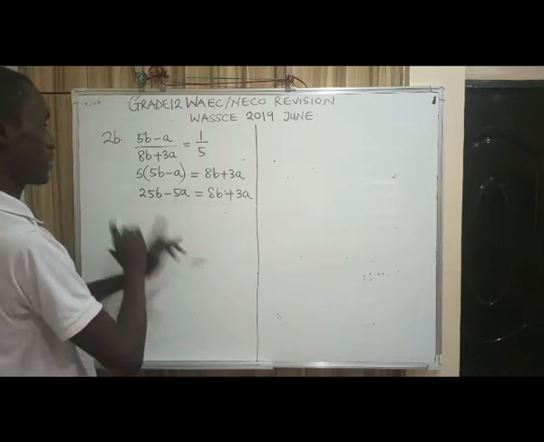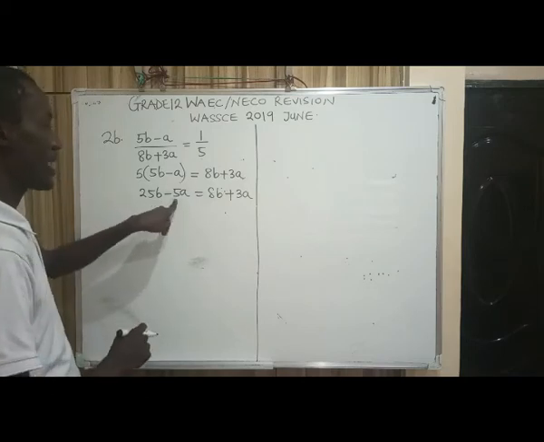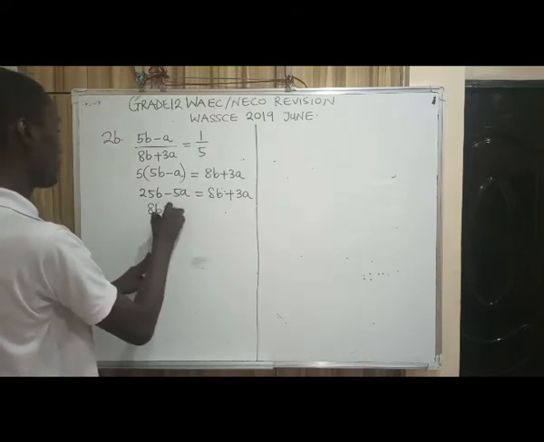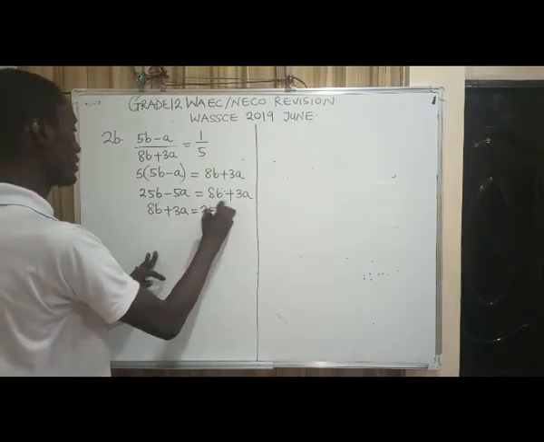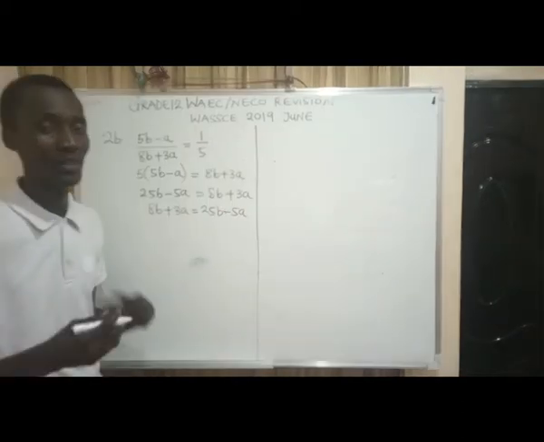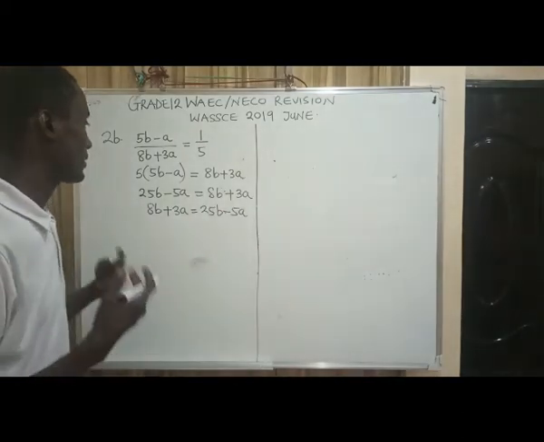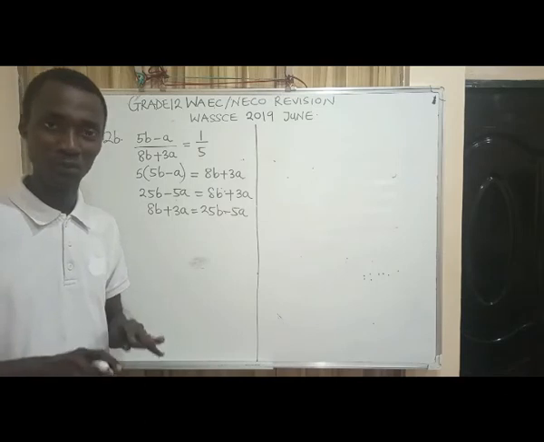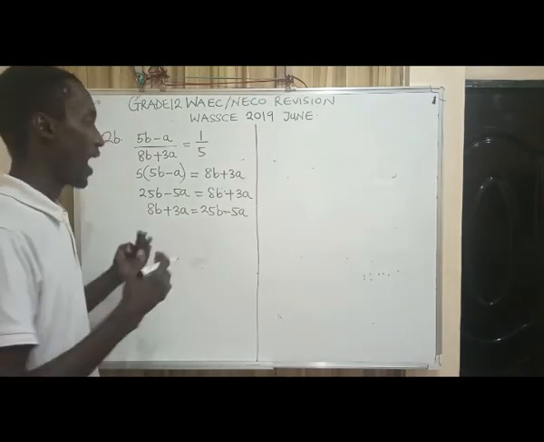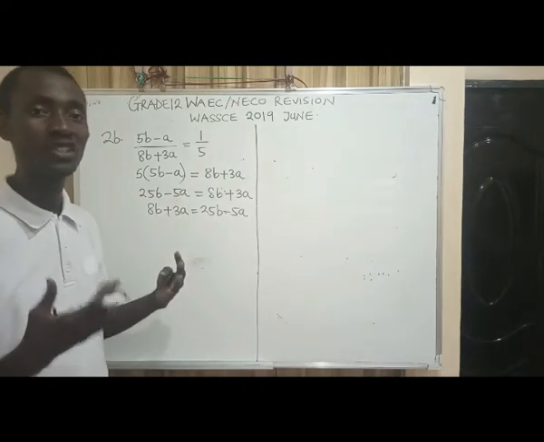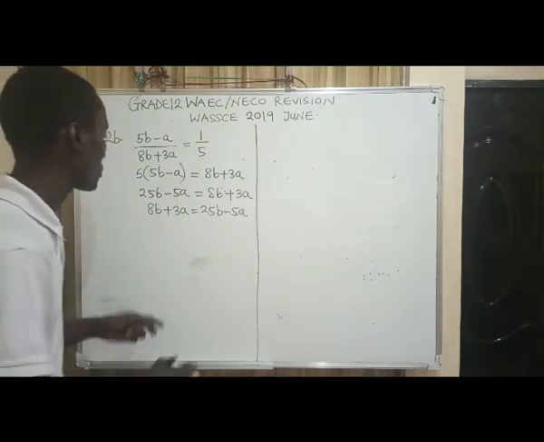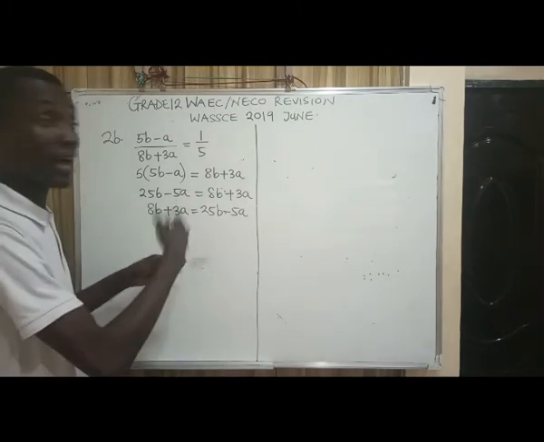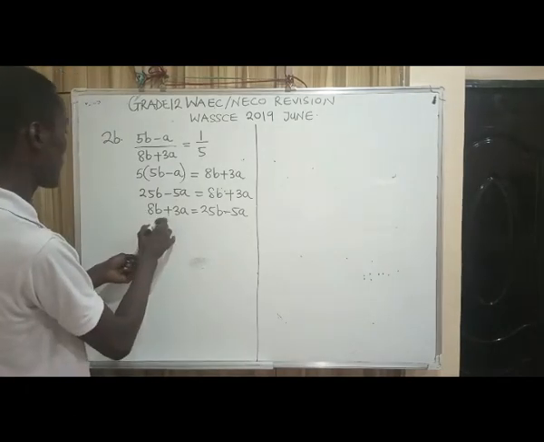I'll rewrite this. And the reason I'm going to rewrite this is because I'm saying a as negative here and this as positive. So I'll have 8b plus 3a equal to 25b minus 5b. Now please, these things I'm doing, it comes with experience. And remember that I did say in my previous videos that when it comes to questions like this, I don't solve before coming to class. I do that deliberately so that I can see how I will cope with the changes that happen in the examination hall. So with practice, I've been able to understand that these things I can do without having to show too much working.